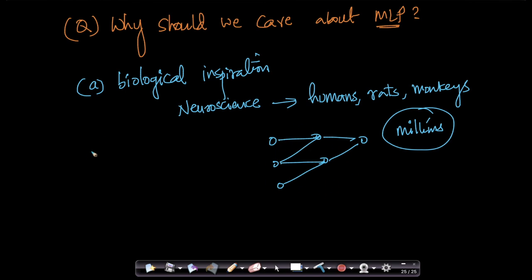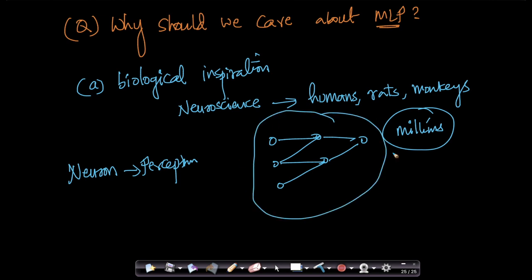So since our basic perceptron was inspired from a neuron, they said, what if we can represent the neural structure, this connected network that exists in a human brain or a rat brain or a monkey brain. There was a biological inspiration that if a single neuron is powerful, an interconnected set of neurons must be really, really powerful. Now the big question is, how do you connect it and how do you make it work? It took multiple decades of work to make these complex neural networks or MLPs work. We'll come to that later. But there is a biological inspiration behind it.